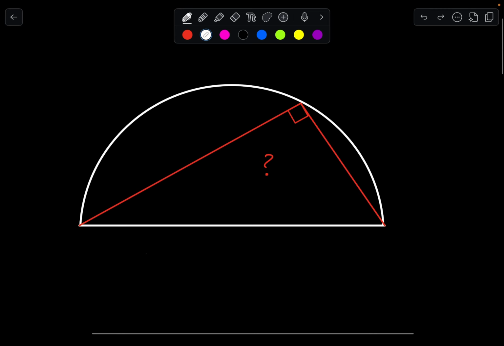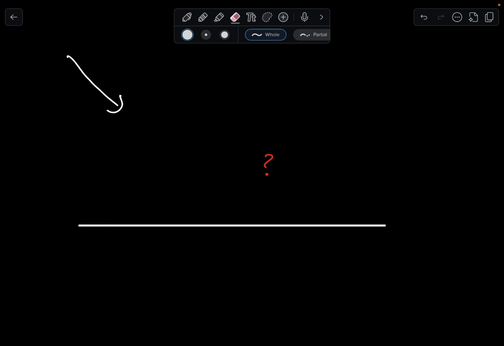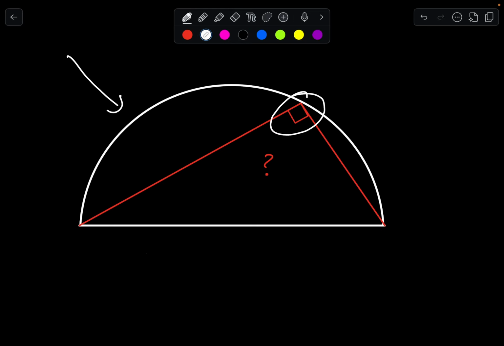So for today we have a quite simple challenge here. We're given a semicircle and we're given these two lines and an angle inscribed within the semicircle right here. Our job is to prove that this angle is 90 degrees no matter what these vectors are. So for example, if I decide to have a point here and here, I have to prove that this angle will always be 90 degrees regardless. So let's get right into it.